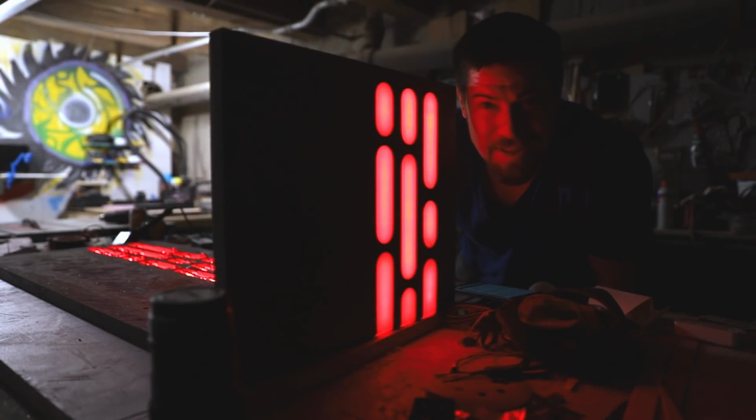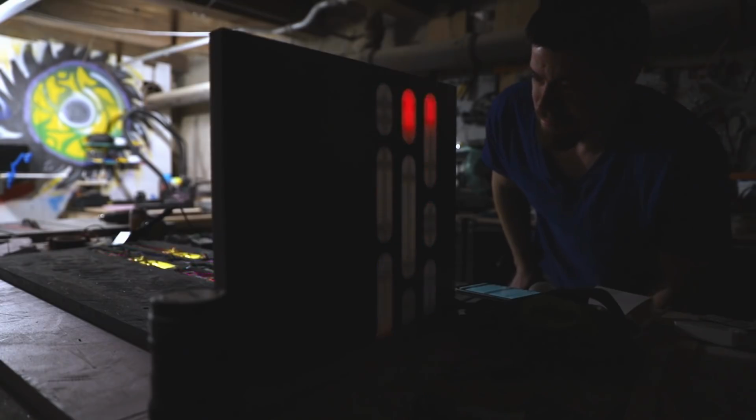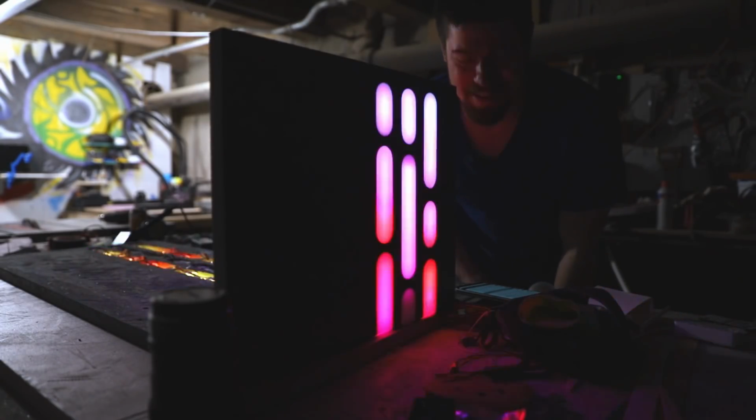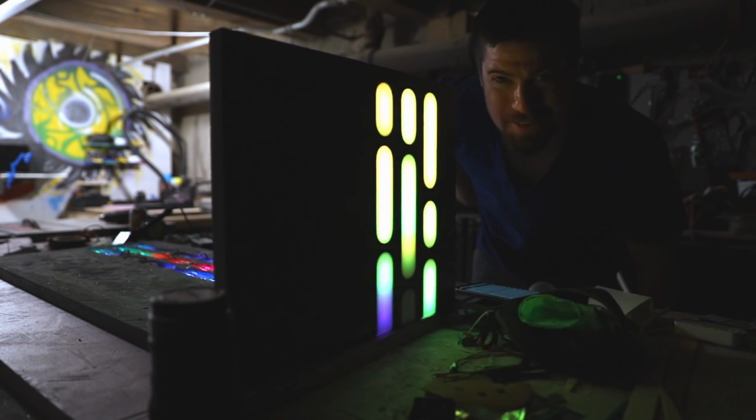I know this is Star Wars themed, but I had to get a controller that also did music syncing. All right, this is pretty cool. I'm done dorking around. Let's get back and assemble this whole table.